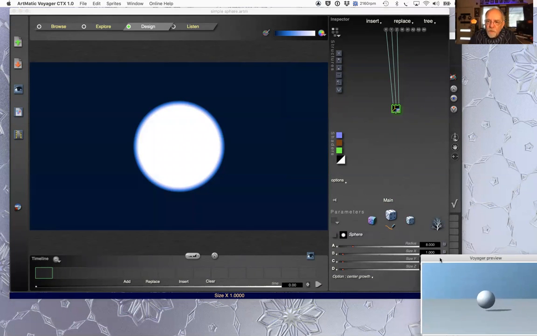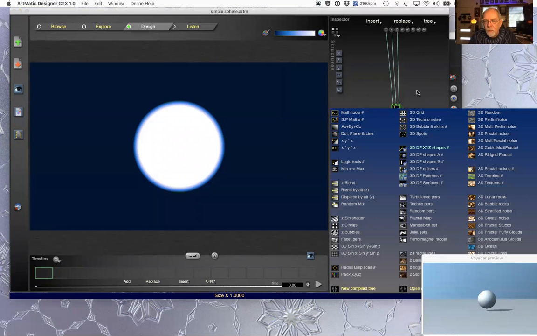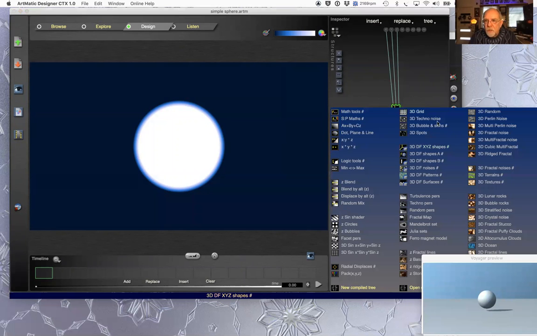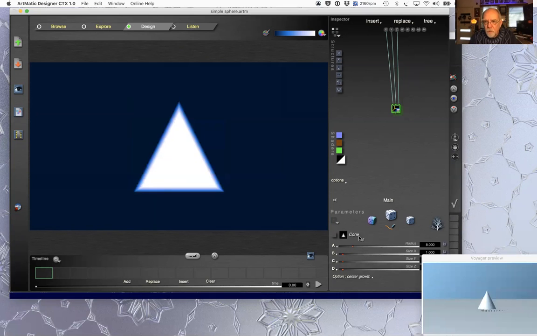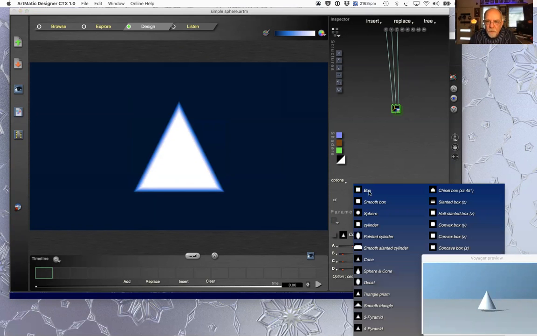There are a group of different things you can choose as objects inside of Voyager and Designer. So let's just look at those. It's this little bunch here. These are shapes, and they will allow you to create different kinds of shapes. Let's select the first one here, and we'll select box. And you'll see straight away that our object over here has changed into a box. We can change it to a cylinder. We can change it to a cone, and it will just keep on updating to whatever those things are.